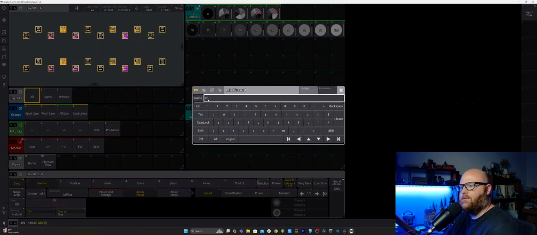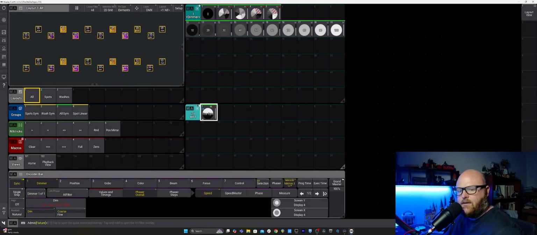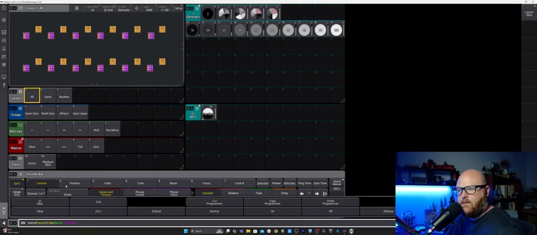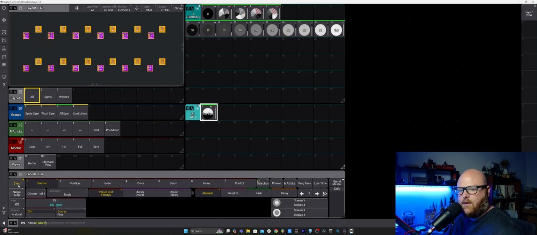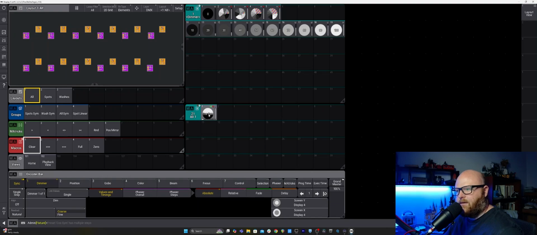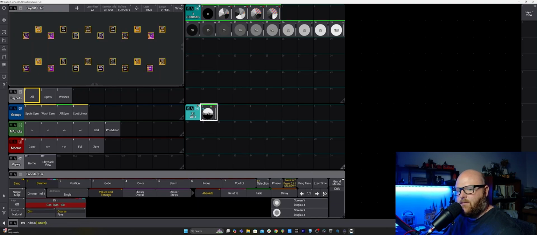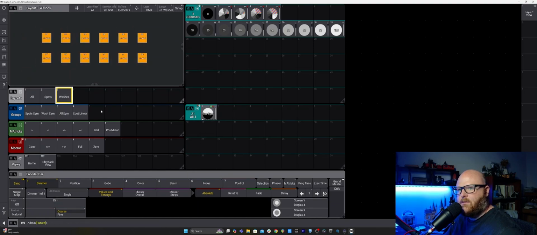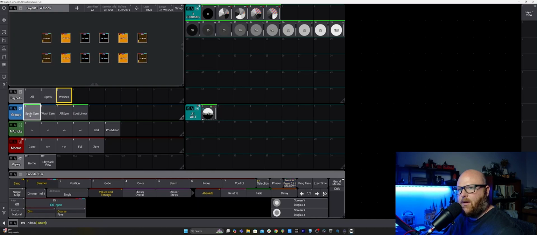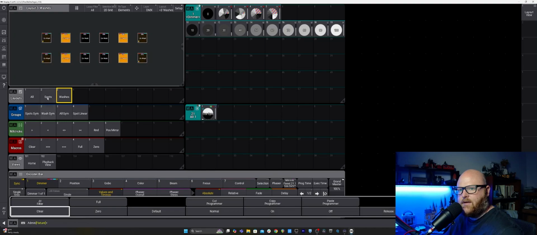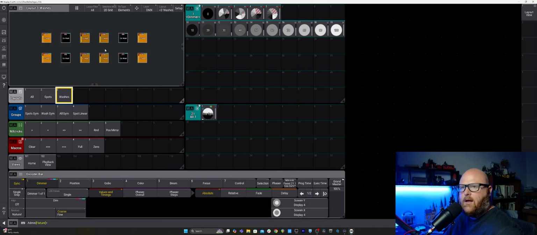So we're going to label that cosine sim. That's just a cosine sim dim effect. So we select that. We can go ahead and clear our programmer. Now if we double click, it's going to do the thing. But what's nice is if we grab our washes, so our wash sim, and we do it, it's going to do it across that, but not across our spots. So that's kind of cool.